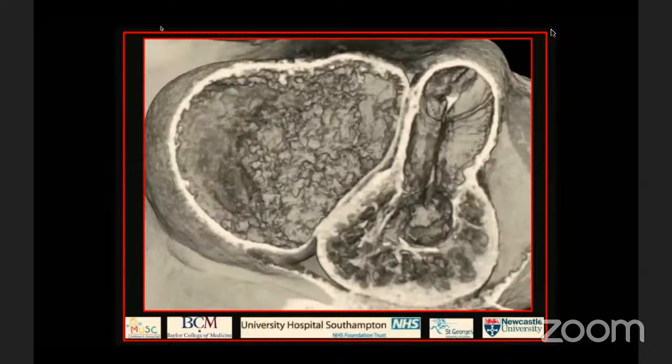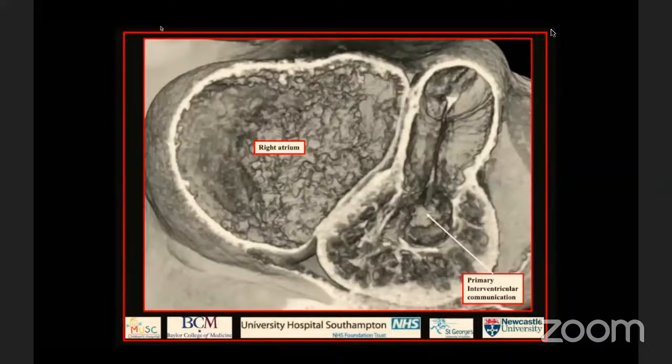Because this is that self-same data set. It is three-dimensional. So I've rotated it just a little bit. So now you're looking at it from the front and from the right. And so what you see now is the cavity of what will be the right atrium. But as you see, that right atrium has no connection whatsoever with the developing right ventricle, because the developing right ventricle is incomplete. And there is the primary interventricular communication.